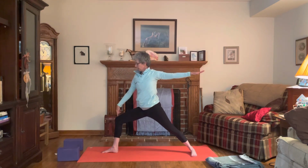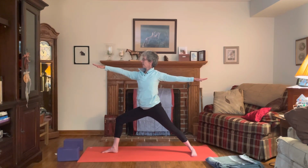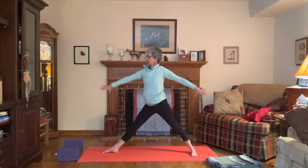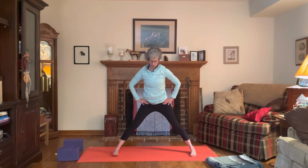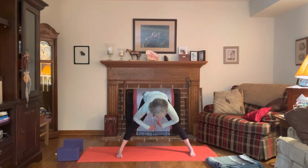Think of that again. Knee is aiming towards that pinky toe, arms out to the side. Inhale and exhale. And then gently straighten the front leg, bring the hands to the hips. Turn the toes back to center. Once again, just do that little forward bend, bend the knees, hinge forward at the hips.